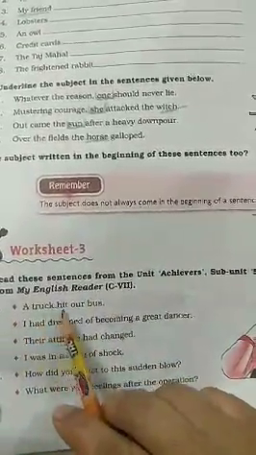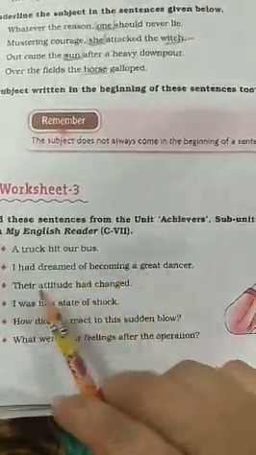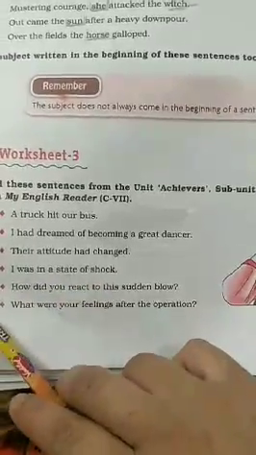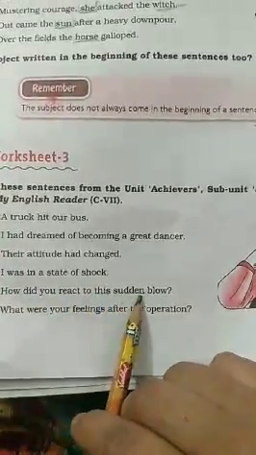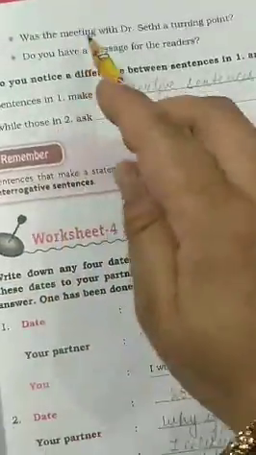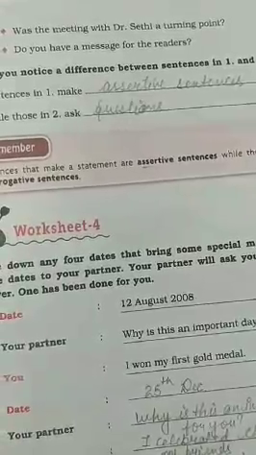So number 1, a truck hit our bus. I had dreamed of becoming a great dancer. Their attitude has changed. I was in a state of shock. Part 2, how did you react to this sudden blow? What were your feelings after the operation? Was the meeting with Dr. Sethi a turning point? Do you have a message for the readers?